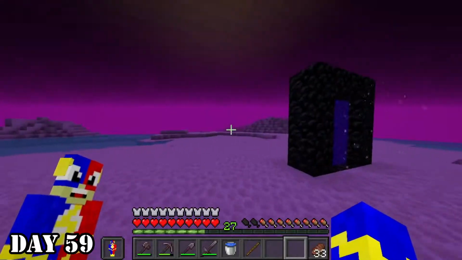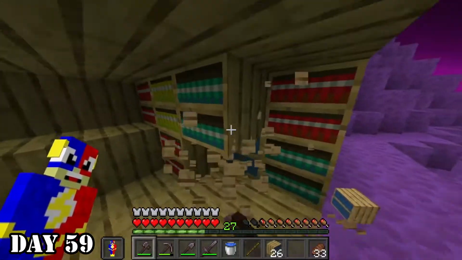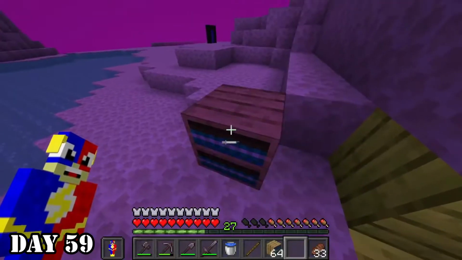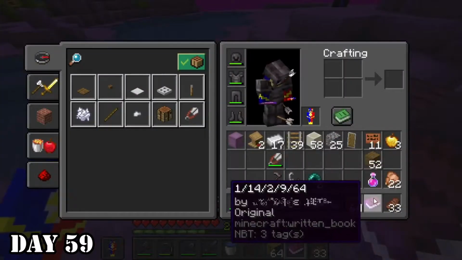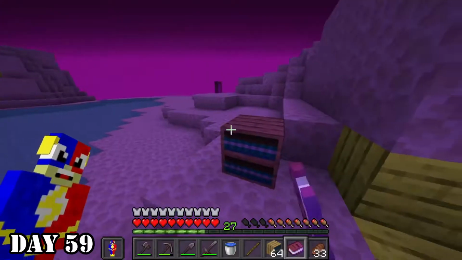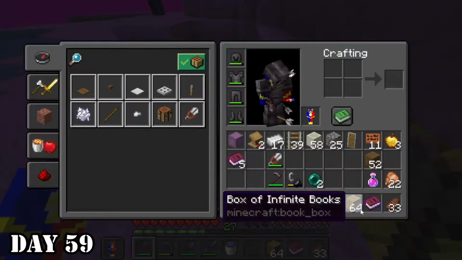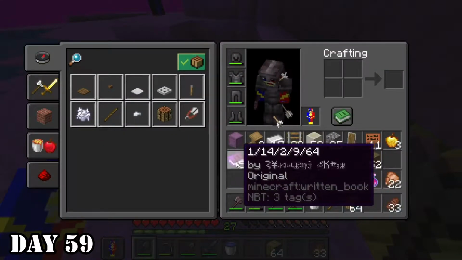Then on day 59, I decided to go to the Totem dimension, where I found boxes of infinite books. So I'm pretty sure whenever you place one of these down, yeah, you just get a random book, which means that if I throw this through into a portal, then it should take me to a random dimension.